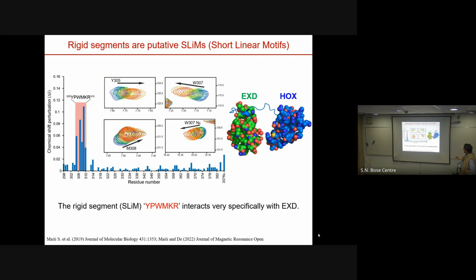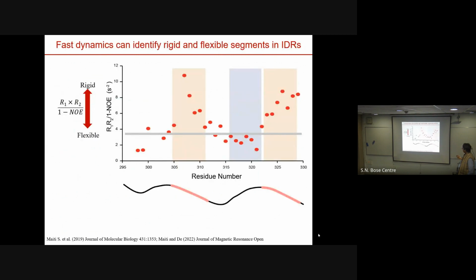So these are chemical shifts which we are plotting, and that's all the residues, right? You can see that most of these residues are not interacting. Very small chemical shift perturbation, so that's basically noise. And there are these 6 residues. We don't see one because that's a proline. Proline does not have an NH group, so we don't see that in this experiment. So the remaining 5 have a very high chemical shift perturbation. And these 6 residues match exactly with these 6 residues. 1, 2, 3, 4, 5, 6. Right.